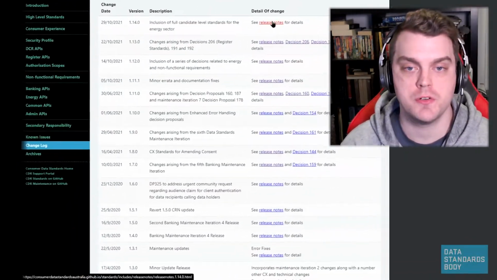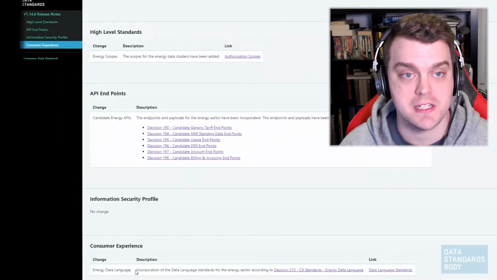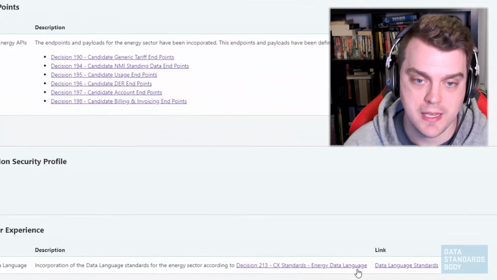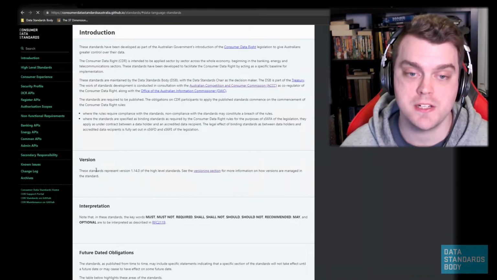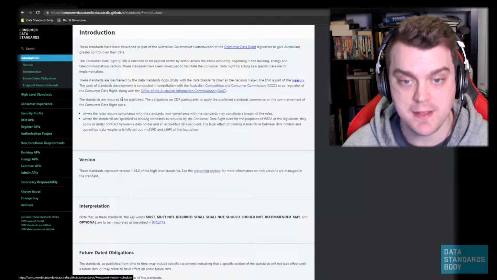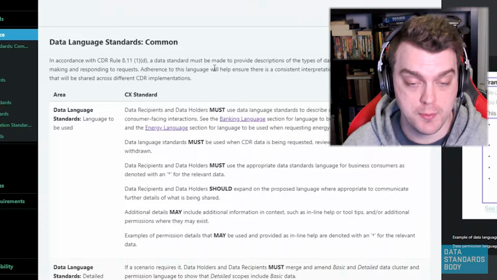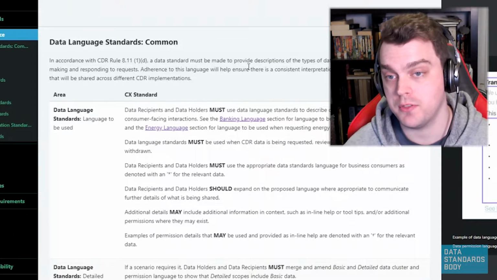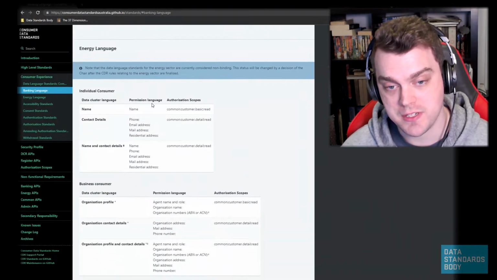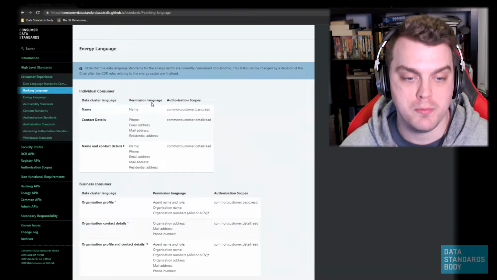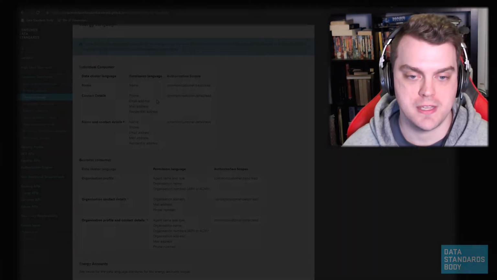And finally, version 114 includes changes to the CX data language standards. Now, this was consulted in Decision Proposal 213 and covered two key areas which updated the consumer data standards. That was to determine the appropriate changes required to accommodate the energy sector as part of the data language standards, and then the additional descriptions that might be required to, again, accommodate the energy data to ensure that both yourselves as the community can have a proper comprehension. And you can see these included now in the energy language section in the consumer data standards, and then the more appropriate data language standards common area has been renamed just to highlight that common language used there.